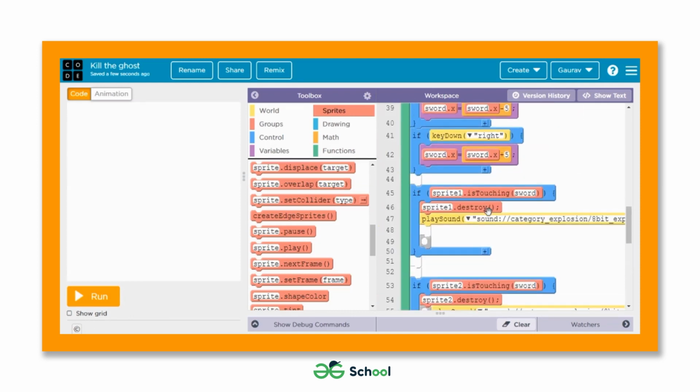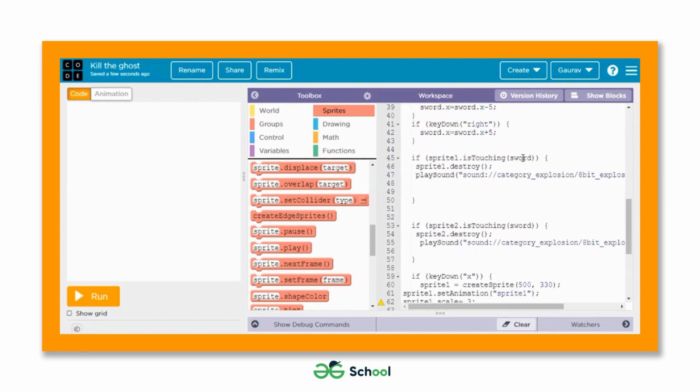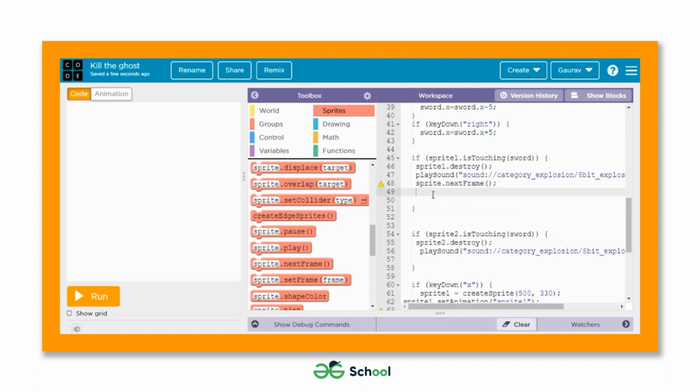We would like to see the other players only when this sword player collides with this sprite 1, or when it collides with this sprite 2. In order to do that, we can make use of this sprite.nextFrame block. We just have to select it and put it over here like this. Now let's replace this sprite with sword.